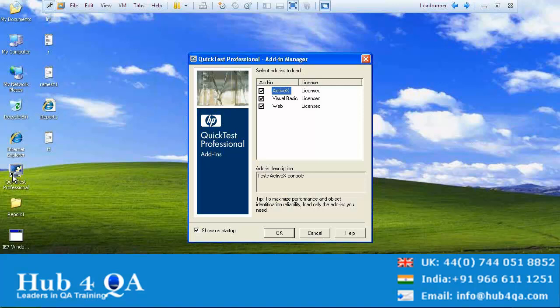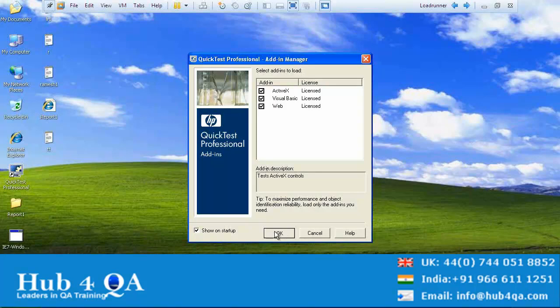Now if your requirement is to test web-based applications, you have to check the add-in Web. And if your requirement is to test the functionality for Visual Basic applications, then you have to select the VB checkbox. And if your requirement is to test ActiveX controls, then you have to check this checkbox. So depending on the requirement, select the checkboxes and click OK.